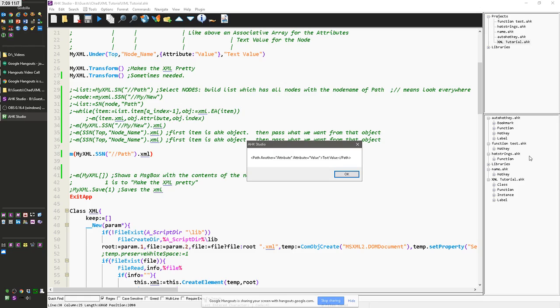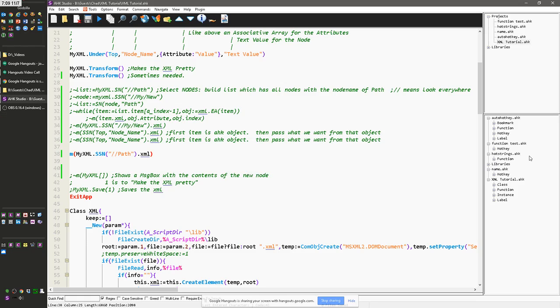So hit OK. Now go right to the end of the word path. Put in a square bracket. Now at index, which stands for attribute index, equals.